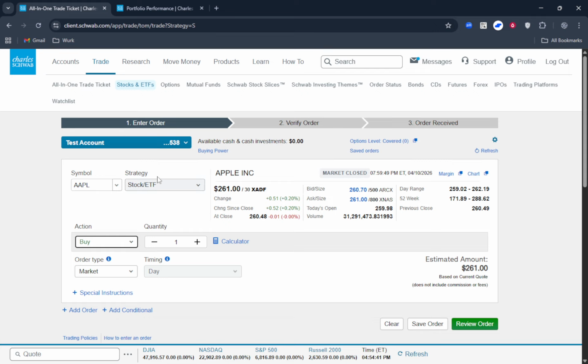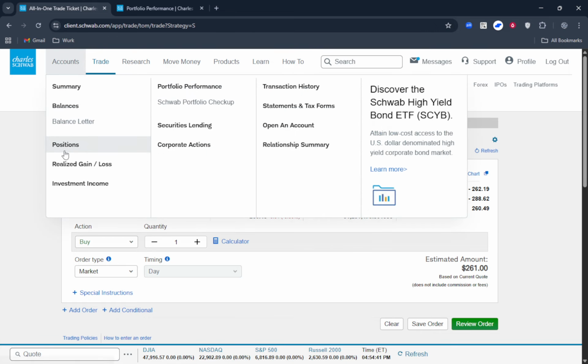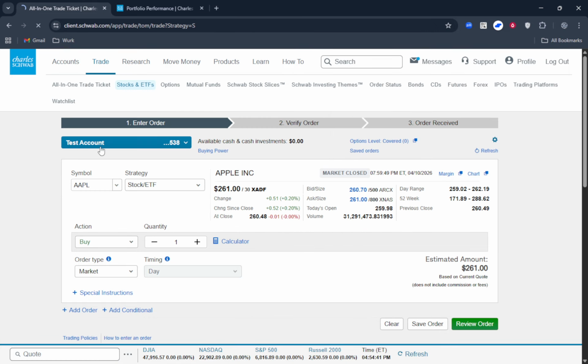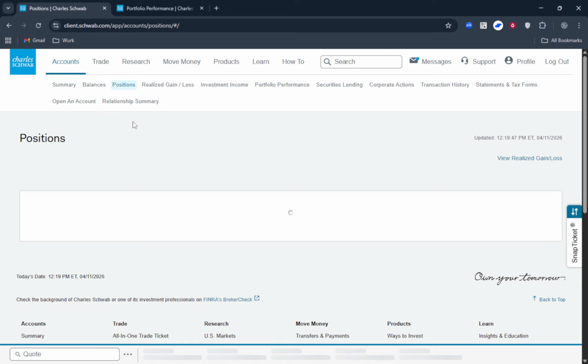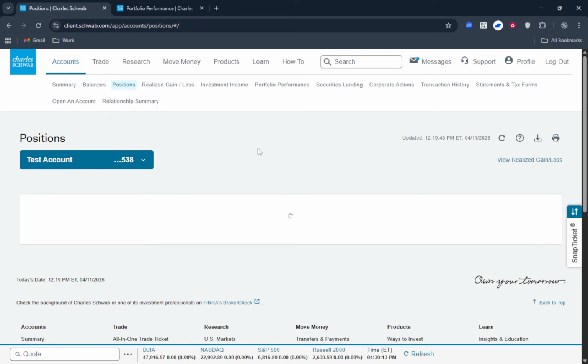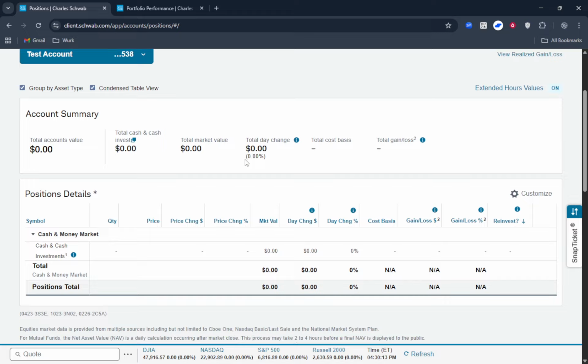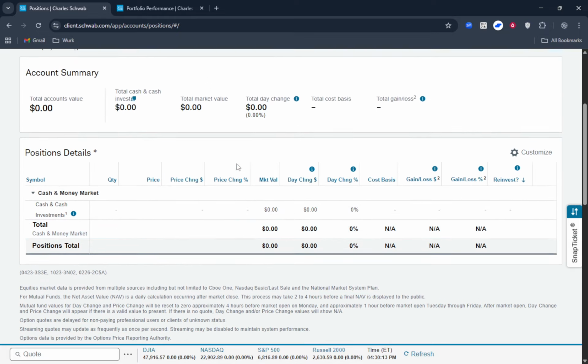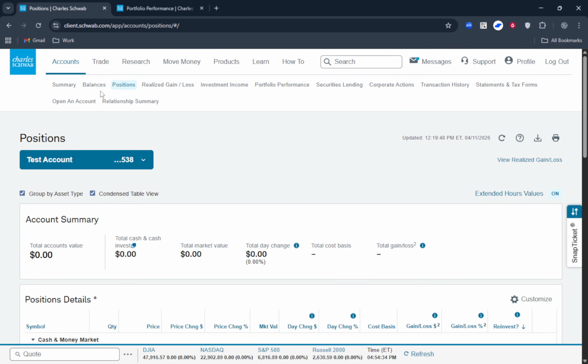Build a simple portfolio you can maintain. One or two broadly diversified ETFs can cover hundreds or even thousands of stocks. If you enjoy researching companies, you can optionally add one or two individual stocks alongside your core funds. Keep it straightforward and diversified so a single move doesn't dominate your results.